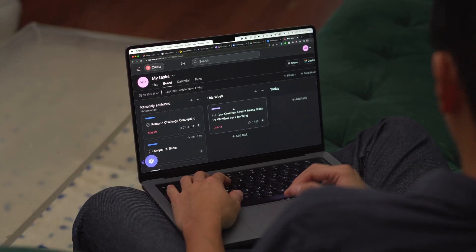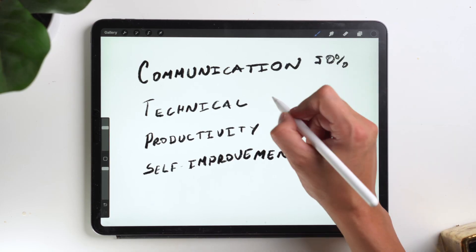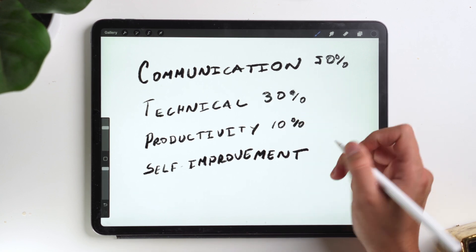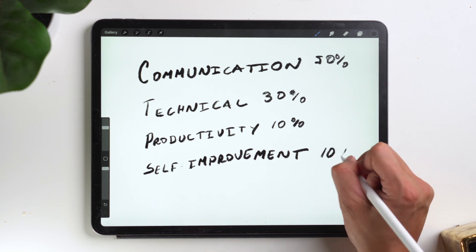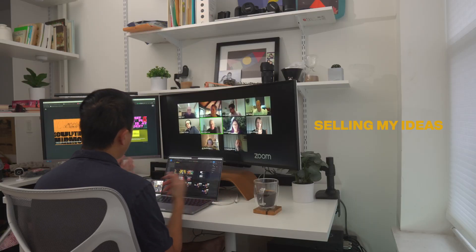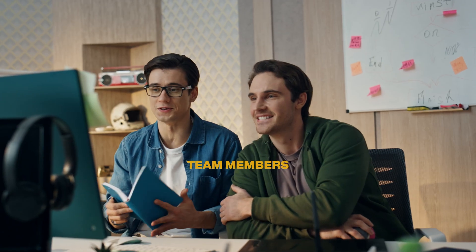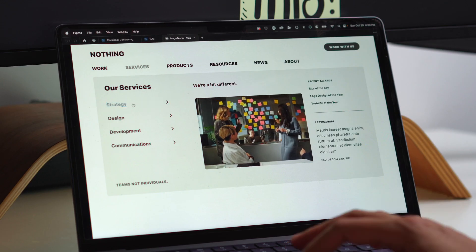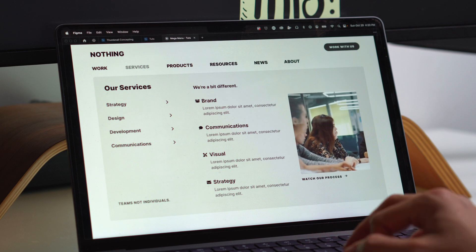This is the ideal day, but it's pretty rare that it goes uninterrupted. I'd spend 50% of my time on communication, 30% on technical, 10% on productivity, and the final 10% on self-improvement — although this one tends to bleed into after hours. 50% sounds like a lot of time for communications, but honestly that's kind of the job. This category contains activities like selling my ideas, collaborating with clients or team members, and most importantly managing relationships. Most days I just share my work to see if I'm on the right track and get some quick feedback.